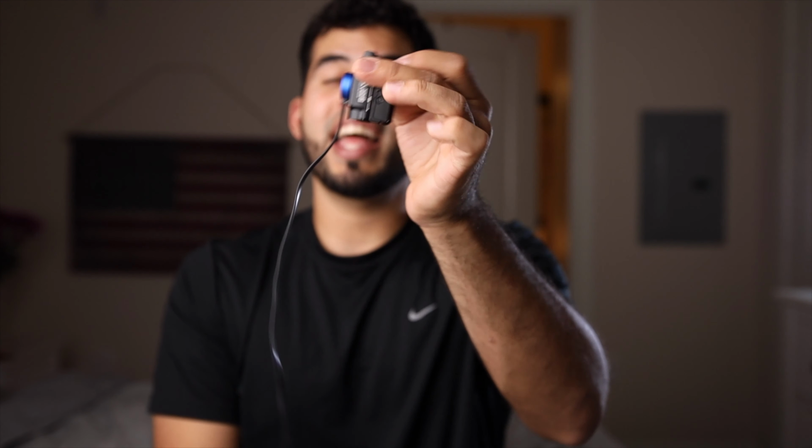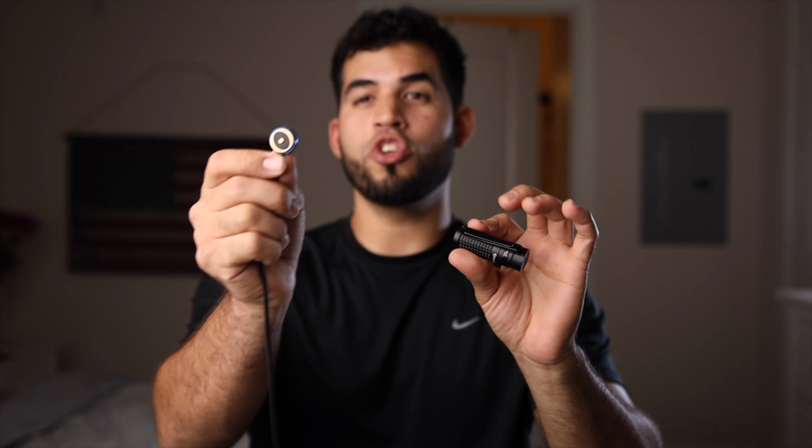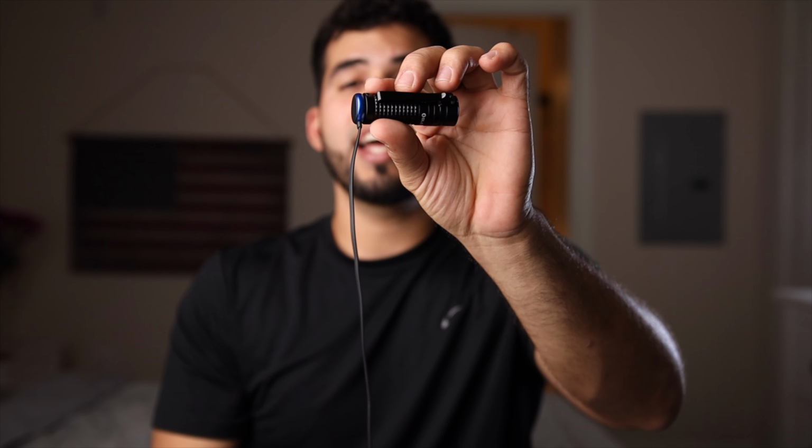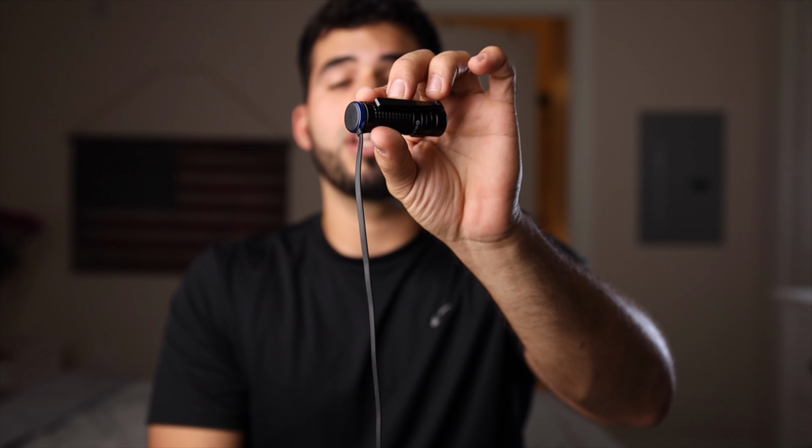You can just put this at the bottom of your light and charge it every night if you like to. As many of you know, most or all of the Olight flashlights are charged by a USB port, and this is my handheld S1R Baton 2 and the USB charger. The charger is a little more round at the bottom compared to the weapon light system, and I don't think they work on each other.